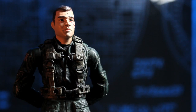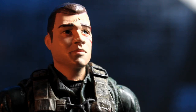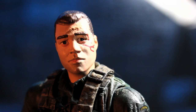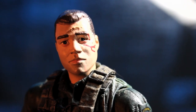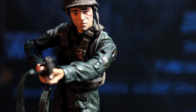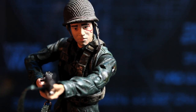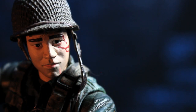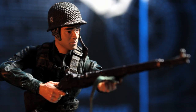So there you have it — Sergeant Matt Baker, Fox Company, 3rd platoon, 101st Airborne Division in toy form. The reason I got it was: where else can you get a World War 2 paratrooper toy? They are out there but they're quite hard to find. So when I saw it I thought, wow that's cool — that's Matt Baker from that video game that I like so much, and it's also a World War 2 paratrooper as a toy. Those two things combined together are the reason I got it.